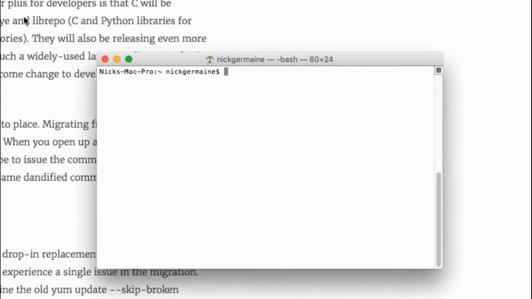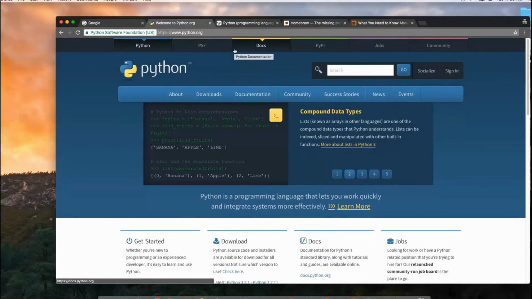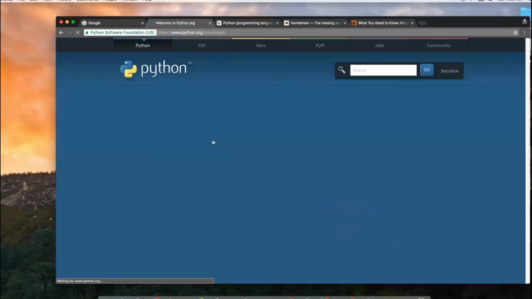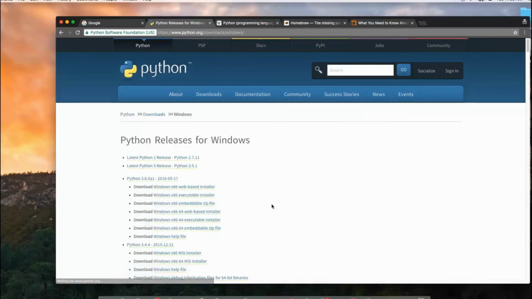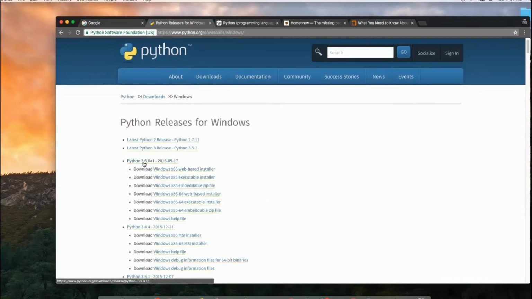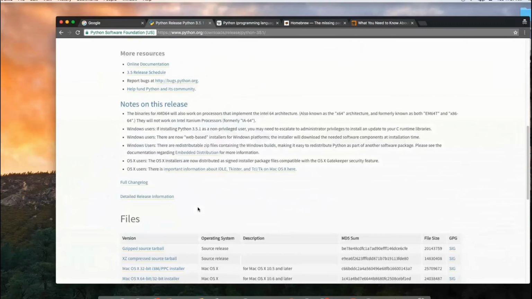Now on Windows, you do need to go download a file from the internet and run it. The difference between what I said before and what I'm saying now is this is not a shady location. So what you're going to do is go to python.org, go to the download section, and if you just hover over this, it's actually going to show you a drop-down, and you can choose what platform you're on. So you would choose Windows. And they actually have 3.6, which we're not going to be using because this is an alpha, I believe. So click latest Python 3 release, Python 3.5.1. It's going to take you to this page and basically give you a change log and whatnot.